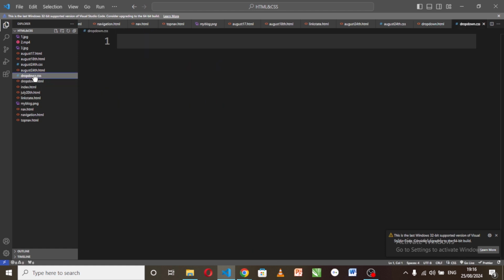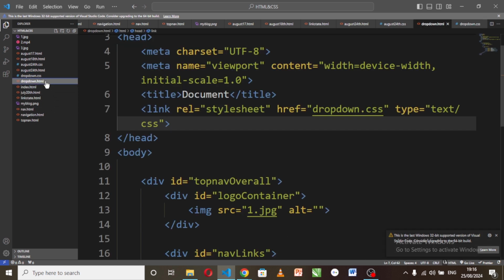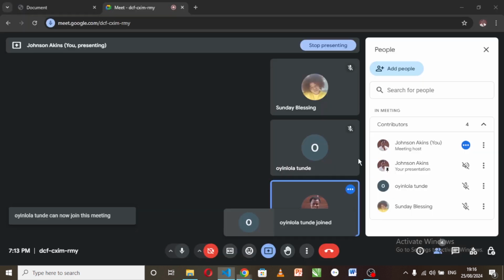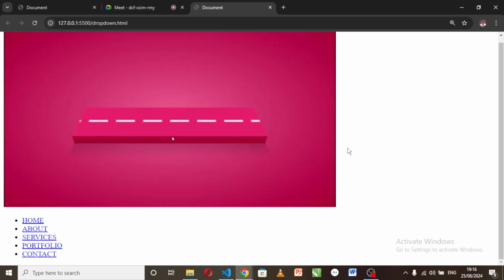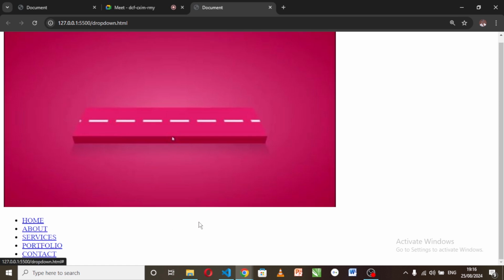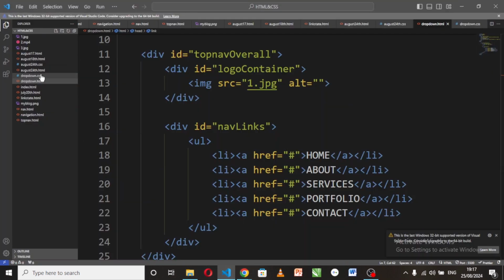Now, before I style it, let's take a look at the browser and see how it looks. Let's go back to see how this looks. We have the image and we have the links. Now this is how it looks. I will use this for my logo. I will style it and turn it into a logo. Then these are the links underneath. So this is the logo I want to use, and these are the links. So I'll go back to my code and do the styling now.